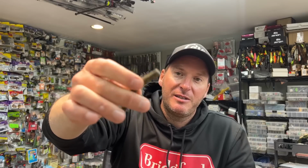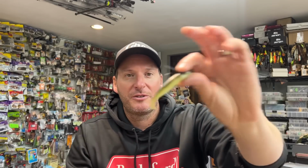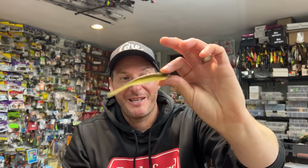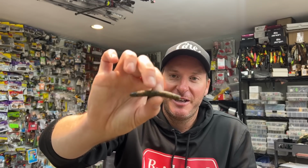So the last technique that I feel like I have to mention is a Ned rig. And anytime you're talking about Ned rigs, it's hard to pass up on a Finesse TRD by Z-Man in just the green pumpkin color. And to go back to color, this is one of my favorites on the Shad Impact. It's AU. Just figured I'd throw that in there. The green pumpkin TRD, absolute killer on your Ned heads.